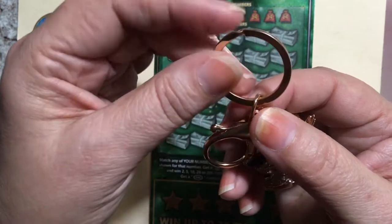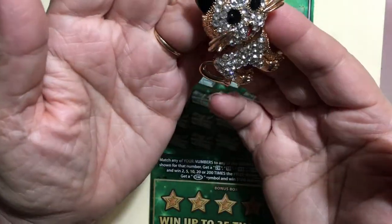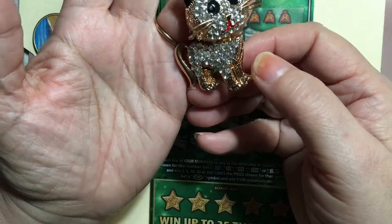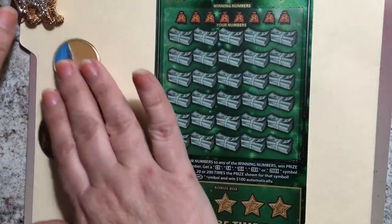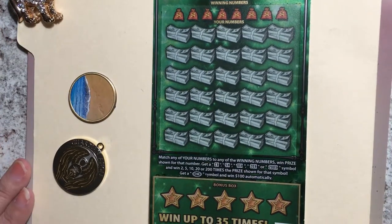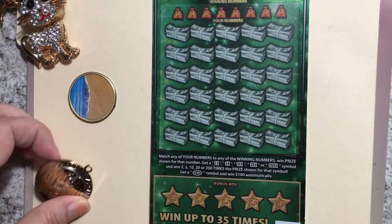I put the ring around the strap — it stays on permanently. I get a lot of compliments when I go places. At the bank the other day, the teller had one of these little kitties — it was miniature, about a fourth of this size, and it was a necklace she was wearing. She noticed right away that I had the match to hers. Guys, if you want to buy your girl something, they would appreciate a nice little thing like this. They come in different animals, not just cats — I think I also have a unicorn.